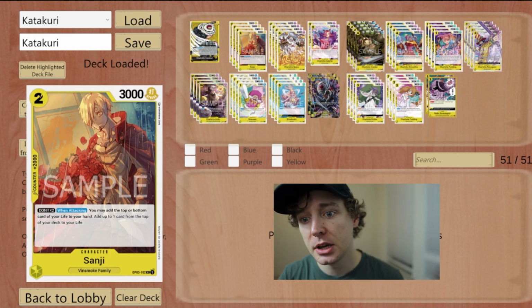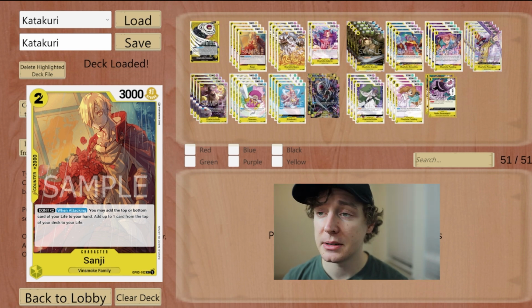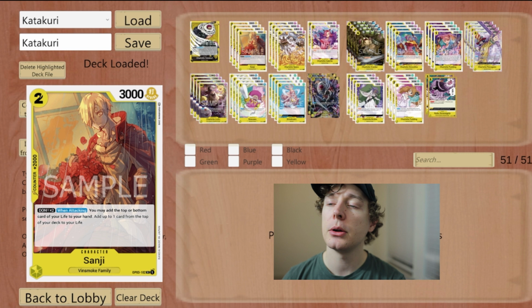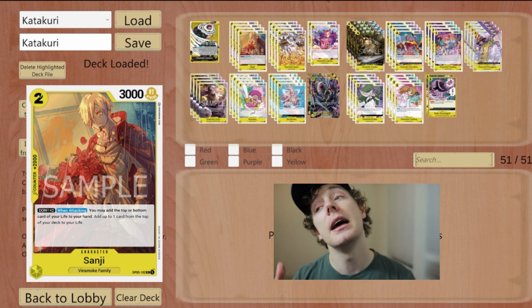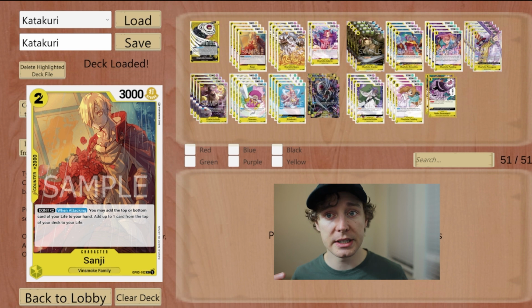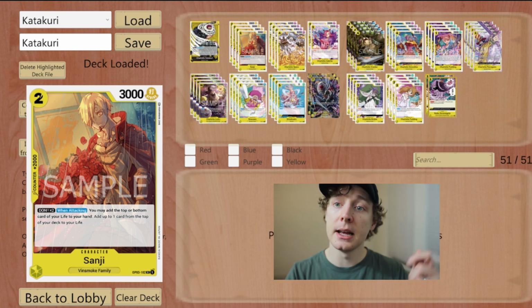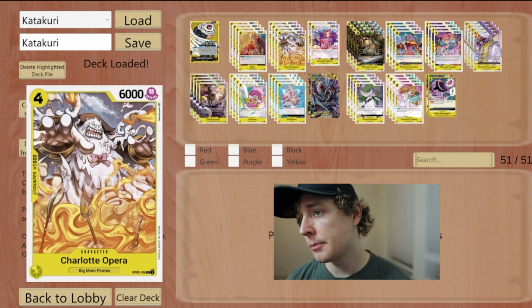But yeah, so we've got Sanji. Sanji is a 2k counter. He also allows us to kind of pseudo draw if we do play him out. He's able to swing, take the top or bottom card of your life, add it to your hand, and then you replace that card with the top card of your deck. So you have the same amount of life at the end, but now you have a +1 in hand. So it's a true +1 and a pseudo draw.